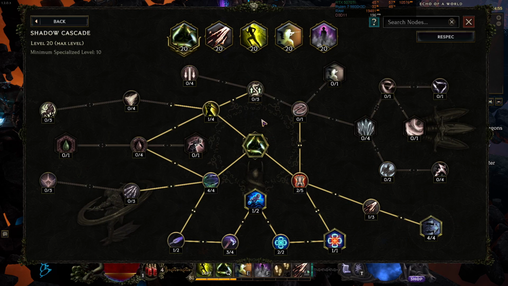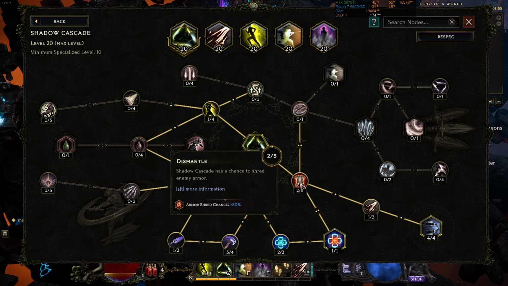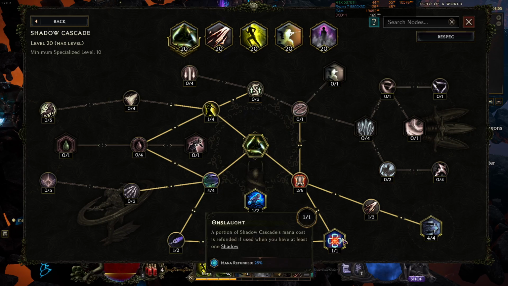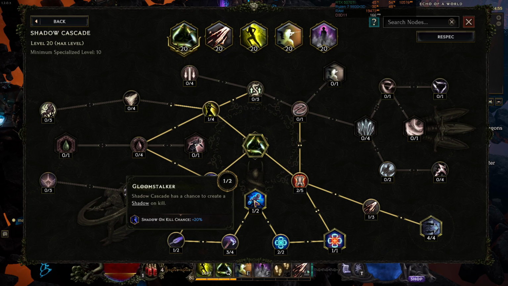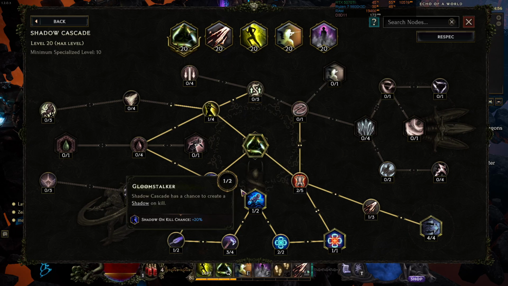So for Shadow Cascade, you might want to get some mana regen, so you can just go through this path first, getting Dismantle and then Onslaught, and then fighting the shadow, so you have a lot of mana regeneration with these skills right here. And then you can go to Gloomstalker, that you're going to have a chance to create a shadow on you. This will help you to generate more shadows along the way that you are progressing your campaign. So this is basically one of the most necessary skills that you're going to get here.